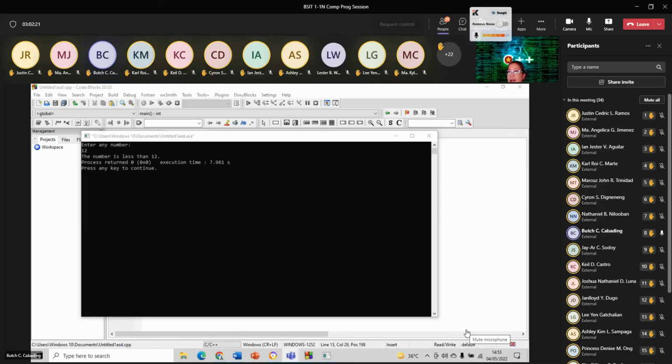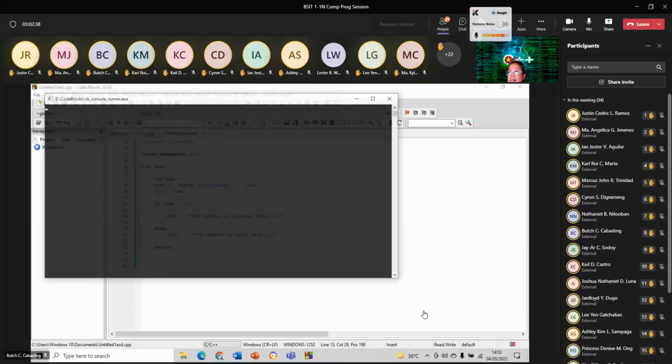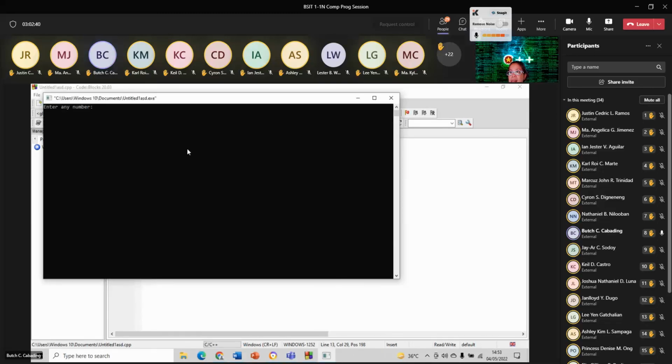So, bali po yan yung magiging sagot po pag nag-enter po ako ng number 12. Since yung condition po is kung yung less than 12 po or greater than 12 lang po. Wala naman pong nalagay na greater than or equal to 12 po. While pag greater than 12, ito po yung magiging sagot. So, as is po na yung 13 is greater than 12. Yun lang po. Thank you.